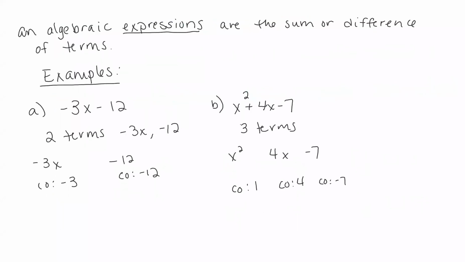Next, we talked about an algebraic expression. That's kind of the whole point of this video. An algebraic expression is basically the sum or difference of terms. Now, I did note at that time that that's not a very technical or formal definition of an algebraic expression. So if you read in a textbook, they'll generally say an algebraic expression is the combination of numbers, variables, operations and exponents. That's great. This is just kind of for now. Basically, you're combining terms by adding and subtracting. So we looked at some examples of terms and what their coefficients would be.